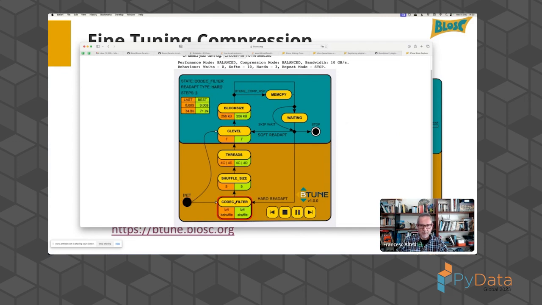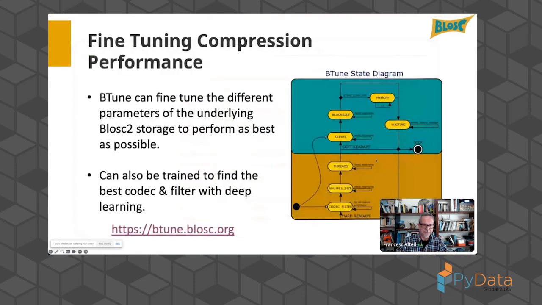So at the beginning, in the initial state, different codecs are tested in combination with different filters, okay? And then some scores are evaluated, and BTune keeps track of the best results so far, right? The best results are marked, and they are suggested to be used in the end, okay? So this is how it works, and you can see the flow between the different states in the state machine.